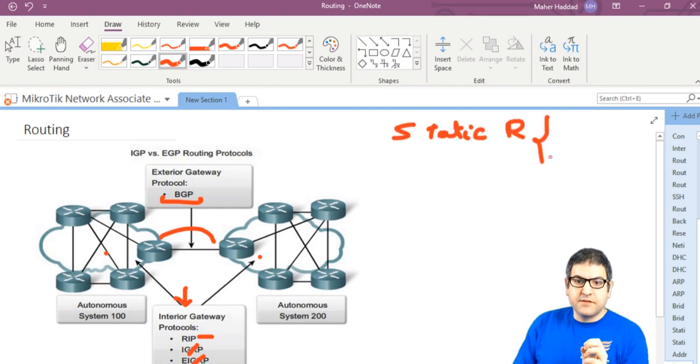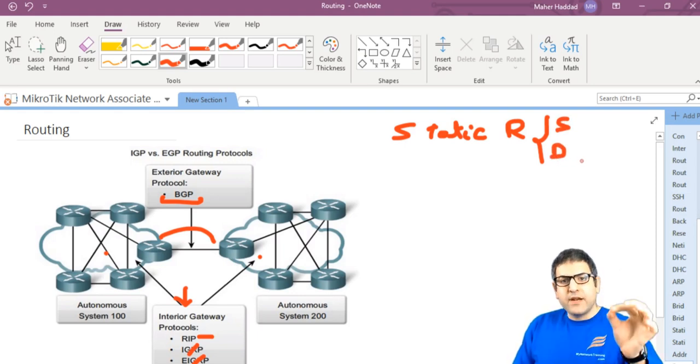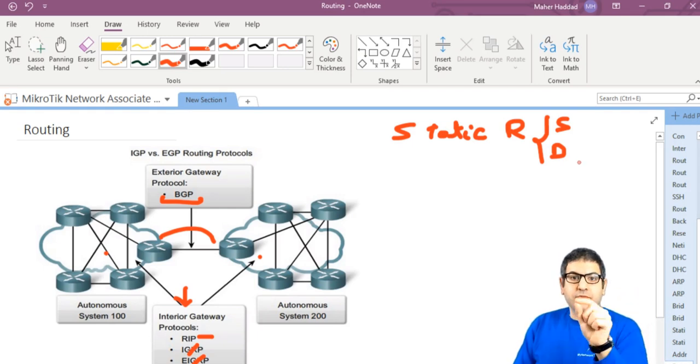So static routes, and that's mainly the static and the default route. Static route means that if I want to go to the network which is 192.168.2.0/24, go from this way. So I'm just saying to which network I have to send the packet. So the route is going to that destination. I'm just specifying the destination. While default route means that to send to anywhere, send it from this way.